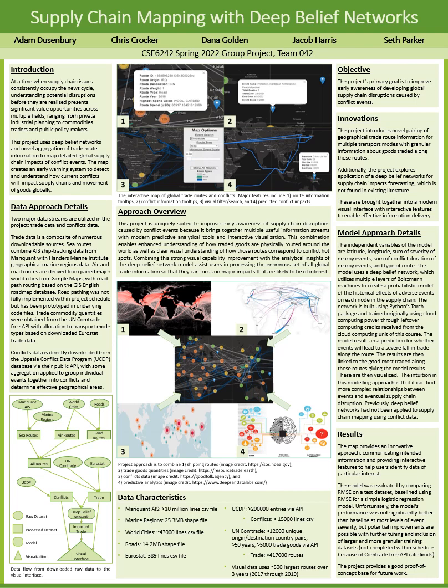Conflict event data are pulled from the Uppsala Conflict Data Program, while the supply chain route dataset was compiled from multiple sources, including Eurostat and UN Comtrade. Data include things like event severity, number of deaths, and total trade in various goods. Once the data were collected, they were processed to be modeled.